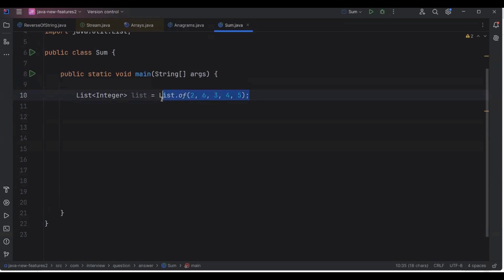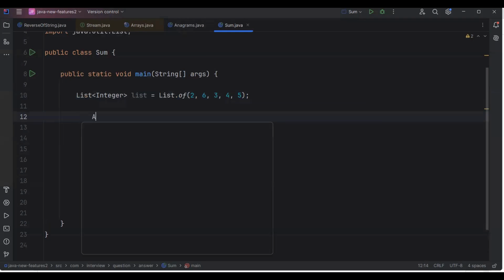You can see here I'm trying to create one list. How am I creating the list? For that I'm calling the List.of method. This is one of the new ways to create a list from Java 9 onwards. If anyone wants to create the list based on the Java 8 approach, then what can we do here? For that we have to call Arrays, and on Arrays we call the asList method, and we can pass the list of elements there. So this is the way to get the list based on the Java 8 approach, and this is the way to get the list from Java 9 onwards.